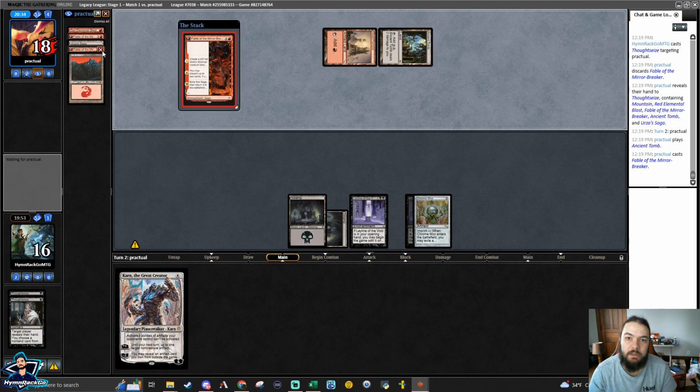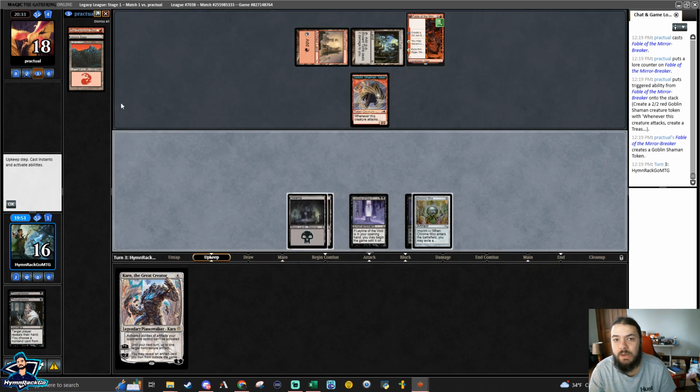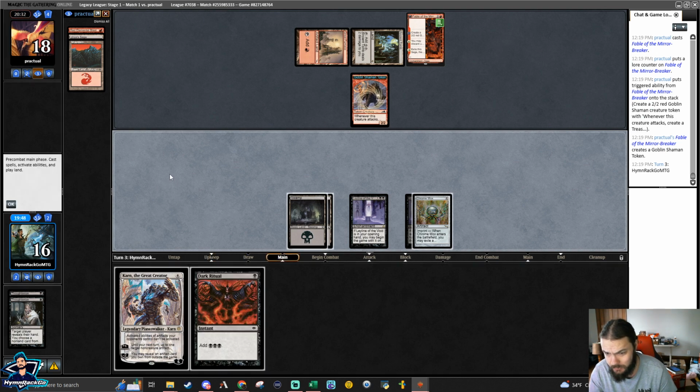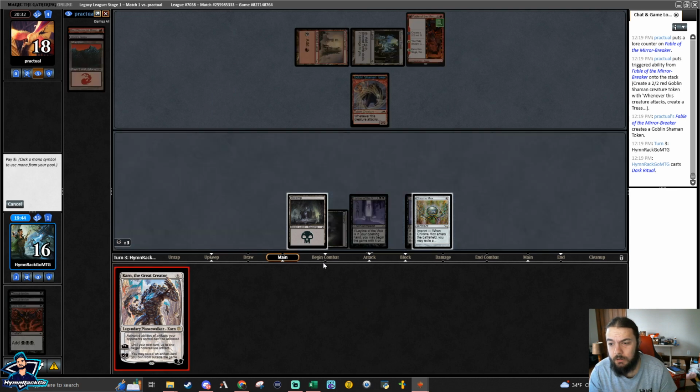Ancient Tomb comes down. We get rid of that till they just played it. Urza's Saga, relevant to press on the button. Alright, land! I'll accept the Dark Ritual. Alright, Dark Ritual. Karn, the Great Creator.